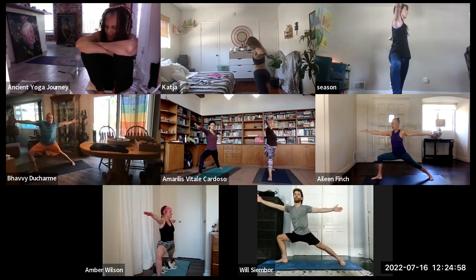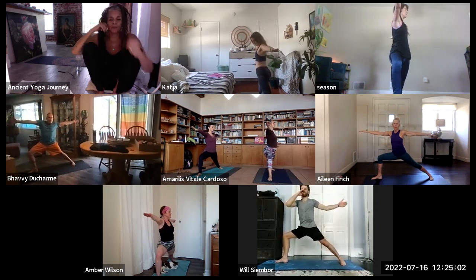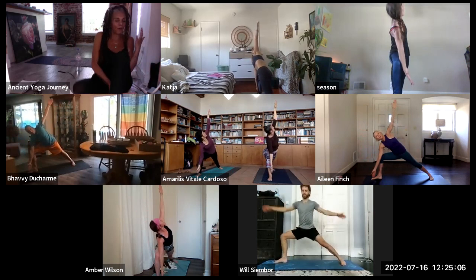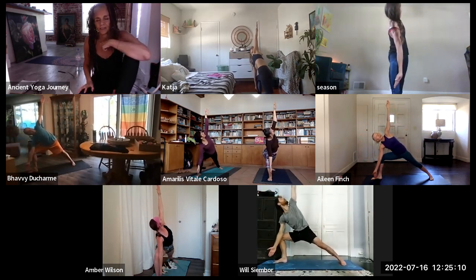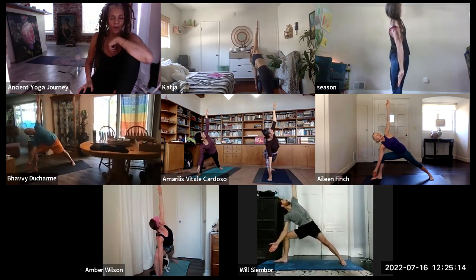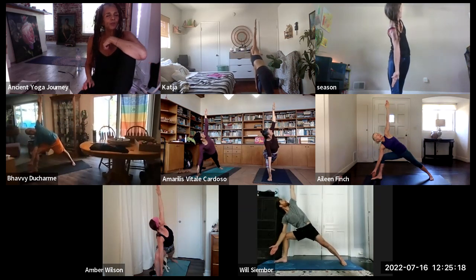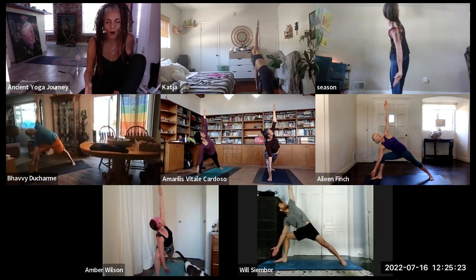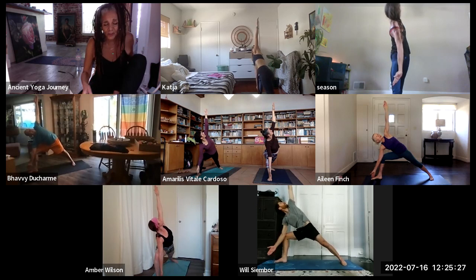This posture, Trikonasana, you've got to go through the setup very, very, very well. Windmill your arms, guys, windmill your arms. You go through the setup very, very well. Look up towards your left hand. Straighten out your left leg. Dig your left baby toe into the floor. Push your right knee back with the help of the elbow. And you're reaching to touch in between your first and your second toe of your right foot. But there is no weight against your hand, against the foot.